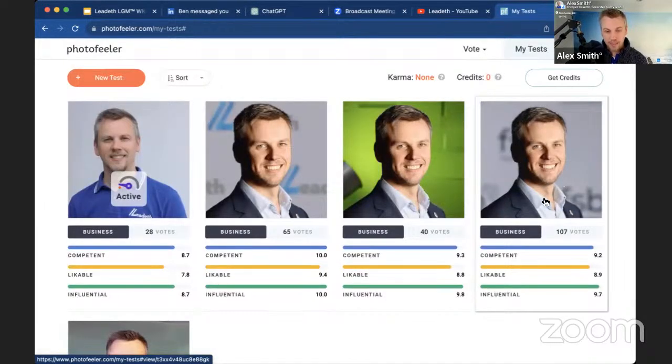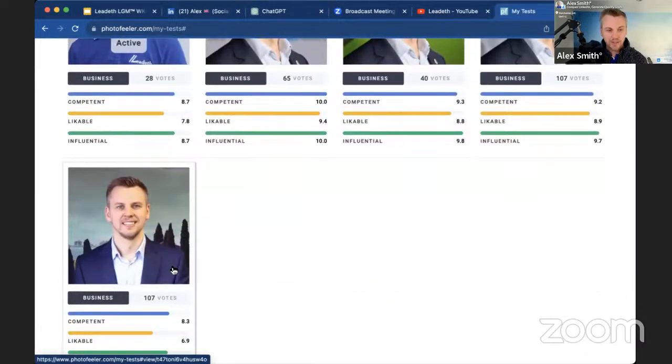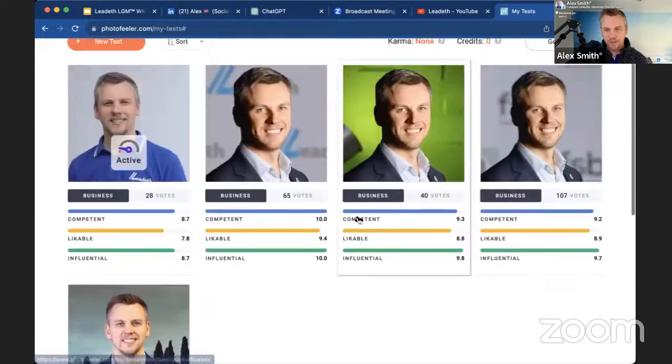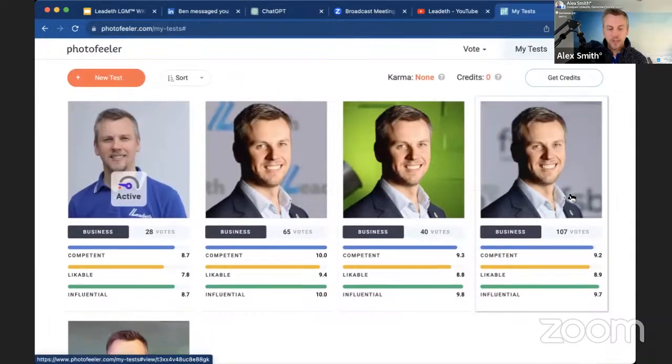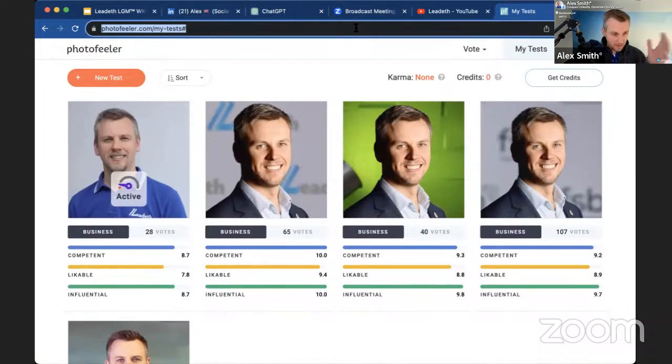So a huge impact. It's funny because I'm actually wearing the same suit as my selfie headshot, but the professional headshot photographer, they know what they're doing. They've put a slight angle on. They know how to get the best out of your images. So Photo Feeler, a great tool for just analyzing your LinkedIn photo in a bit of detail and seeing how you might be able to improve it. Some of the feedback that you might get back is things about how the image is actually cropped and stuff like that. And that will go on to my second tool that I recommend to people.